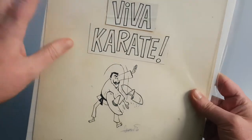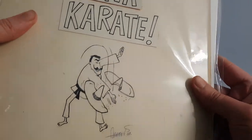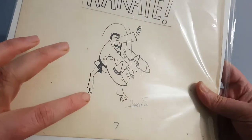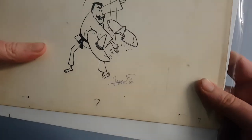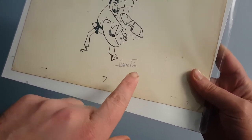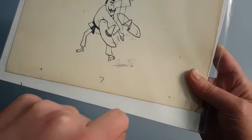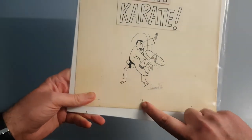Those are actually printed, it seems — I might need to have a closer look at that, but that's certainly illustrated. You can see different marks on it there. And it was signed by Sergio in 1969. Often when he signs things he'll actually put the year that he signed it. It also says seven there.